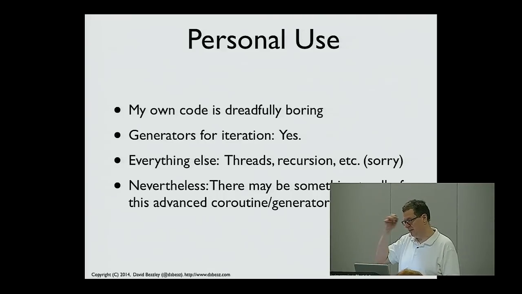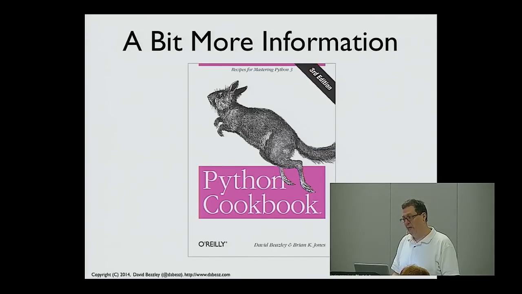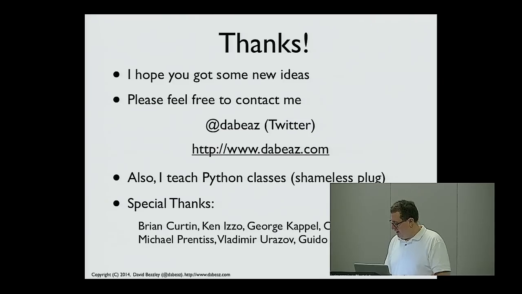But I do think that there's some really interesting stuff with coroutines. A little bit more information is in the cookbook, although in doing this tutorial, I wish I had added a whole bunch of stuff to the cookbook. The honest answer is I don't think I fully appreciated the yield from statement in the cookbook. There are some examples of it, like you can flatten lists, a couple of simple examples, but the stuff with futures and the asyncio techniques is not in there. It never even occurred to me that you could do that stuff until I read some of the source for things. So with that, that's basically the end of the tutorial.